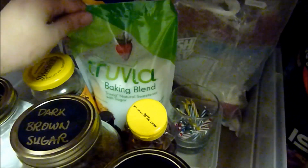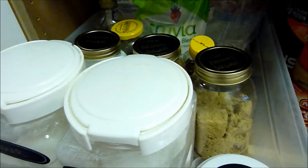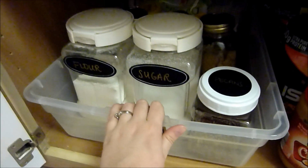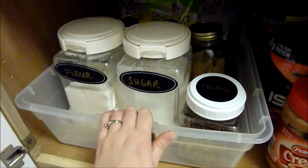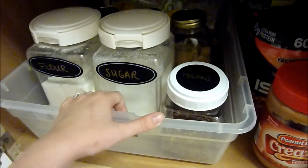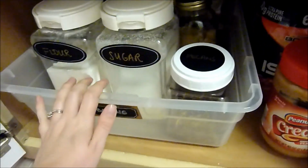So I've got that. And then just some extra flour and powdered sugar that will not fit in their containers at the moment. So that's all the baking stuff. I don't do a ton of baking just because honestly we're trying to be healthy right now, so I haven't been doing that, although I do enjoy it. But yeah, so I have all this stuff.